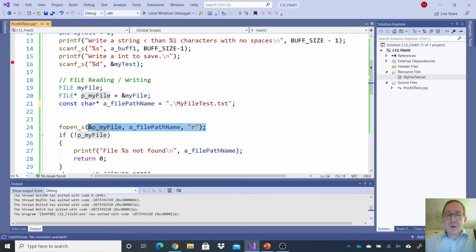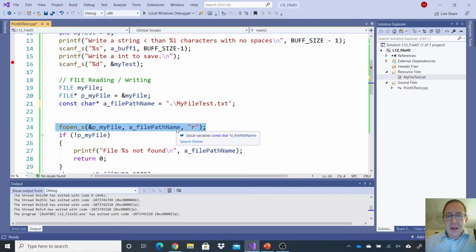First step, I'm going to open my file. When I open my file, I pass a pointer to, with fopen_s at least, I pass a pointer to my pointer. That's what the underscore s is forcing me to do. If I had fopen, I didn't have this particular issue. I just passed in my pointer and it spit back out a pointer. Because just how the more secure version of fopen works, I need to pass a pointer to my pointer.